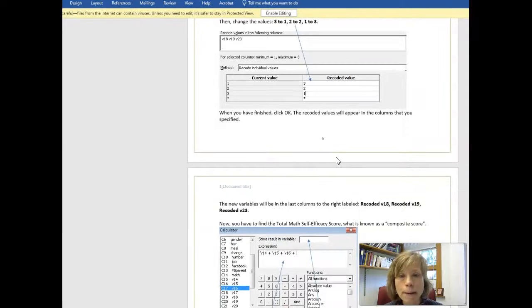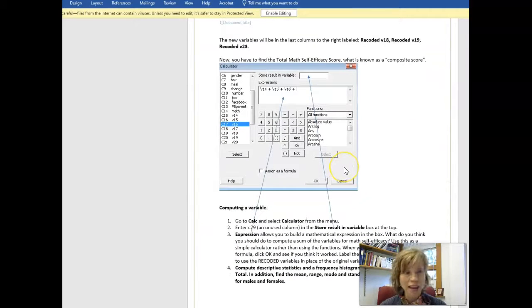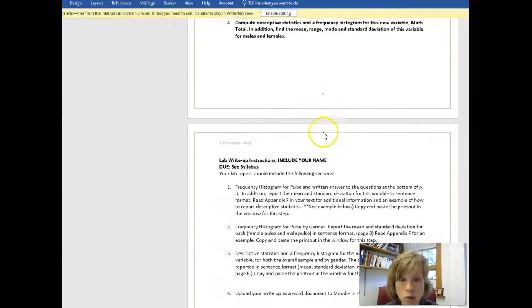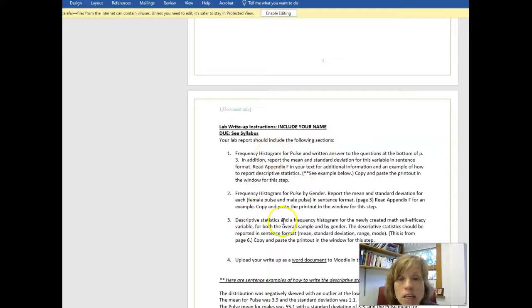Remember, when you are computing a composite score, a total score for those 10 items, you need to grab the items that you've recoded. So 14, 15, 16, 17, 18 is that recoded item, 19 is that recoded item. Make sure that you're adding, as it illustrates here, all of the items together, the appropriate recoded ones with the original ones, to create the composite score. So make sure you read carefully here and you include everything there.